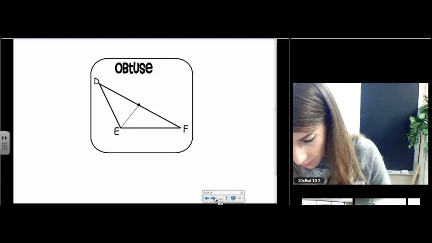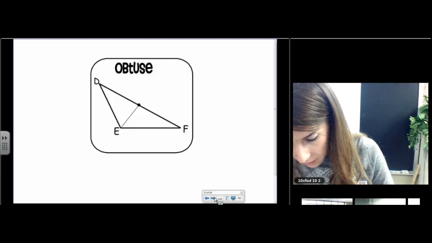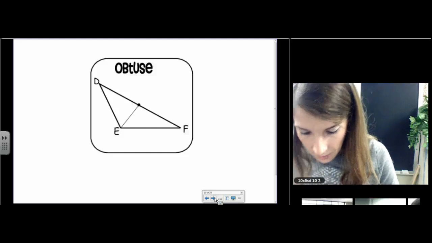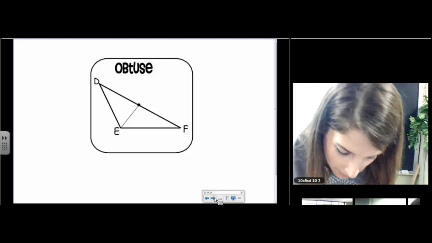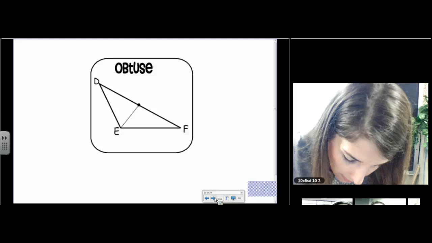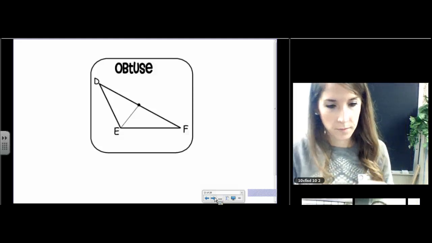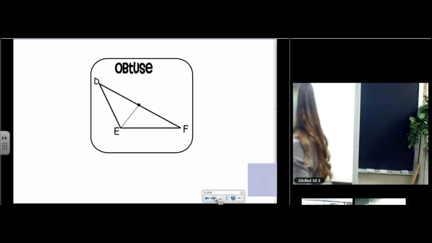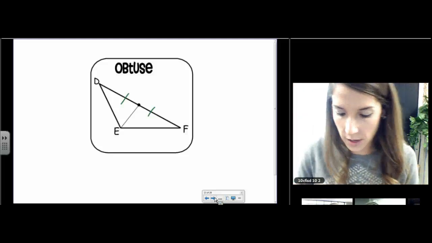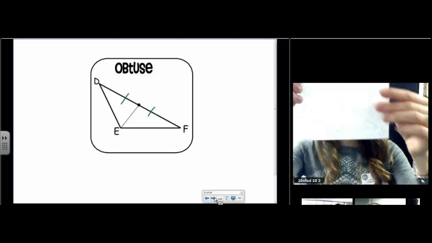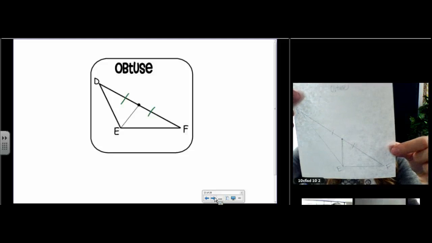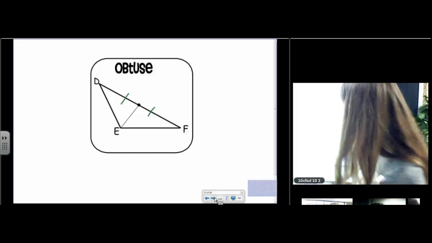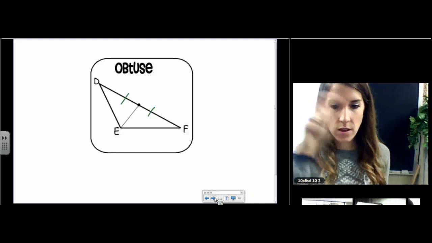It's hard to do this on a laptop. Sorry, my median got a little off. When I show you, it's going to look bad. So I'm literally tracing on the laptop. Okay. What marking should we add to our picture? Tick marks, yes. So that point is a midpoint, so we can add tick marks, add it to your paper. There we go. The median from E to DF. So that's how you find median. You find the midpoint, you pinch it, and then you connect the dots.